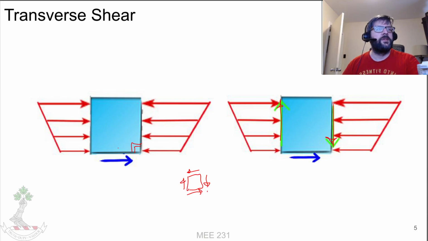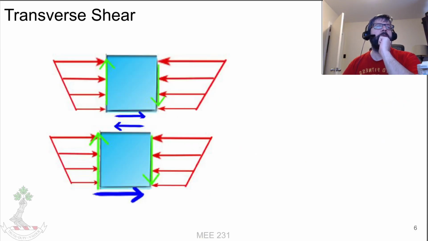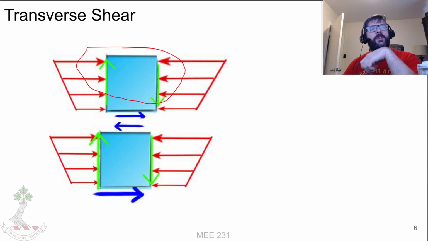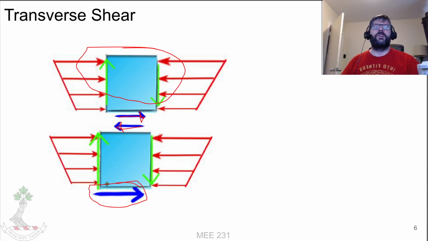Because in this instance, we're looking at a relatively large cube at the top surface here. At the top surface, obviously there's no shear because there's nothing there that can apply shear. It's just open air. But if we look at the cube right below that, this cube has to have these forces applied to it, which means that when it has this force applied to it, the cube below it has this force applied to it by that cube, which means that this force down here needs to be even so much larger.